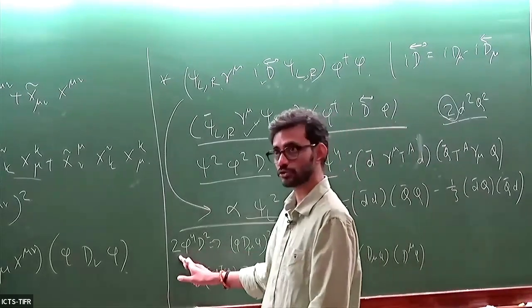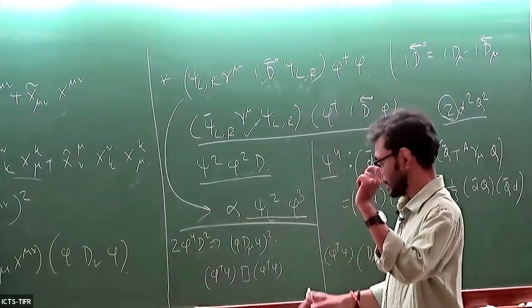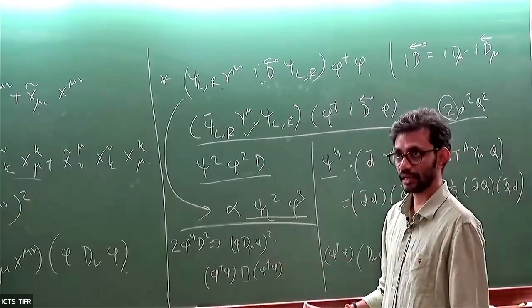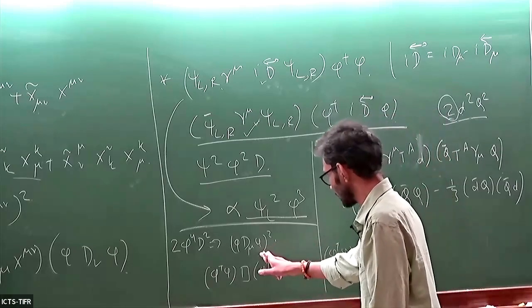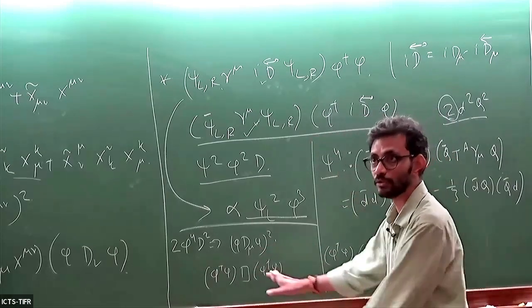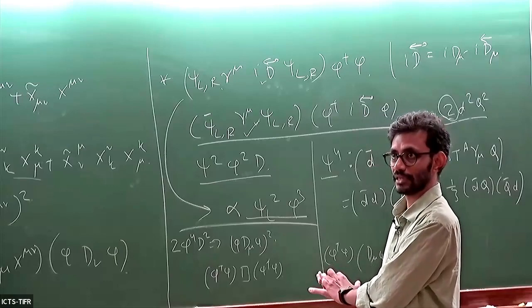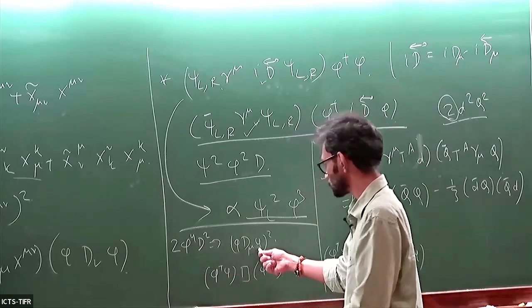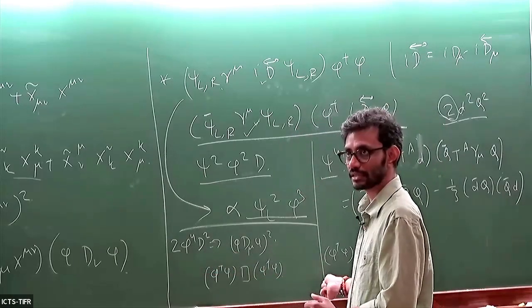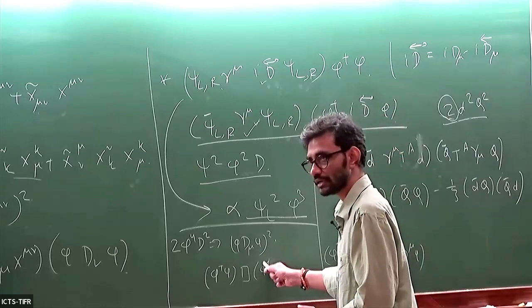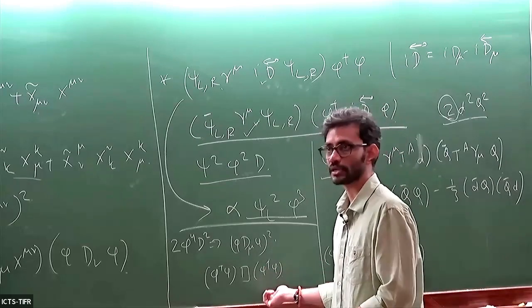But here the number is 2. Then they must be connected. And if you check explicitly, you can write down any one in terms of the other 2. So that's why this prohibits you from adding 3 operators. This tells you to add these 2 operators, or these 2 operators, or these 2 operators.